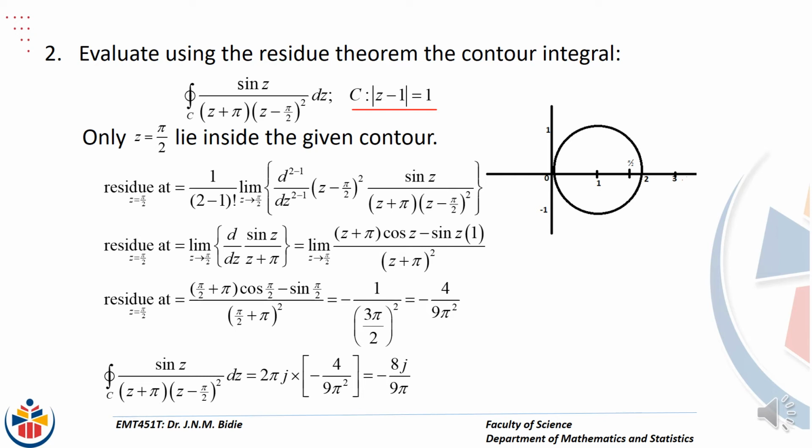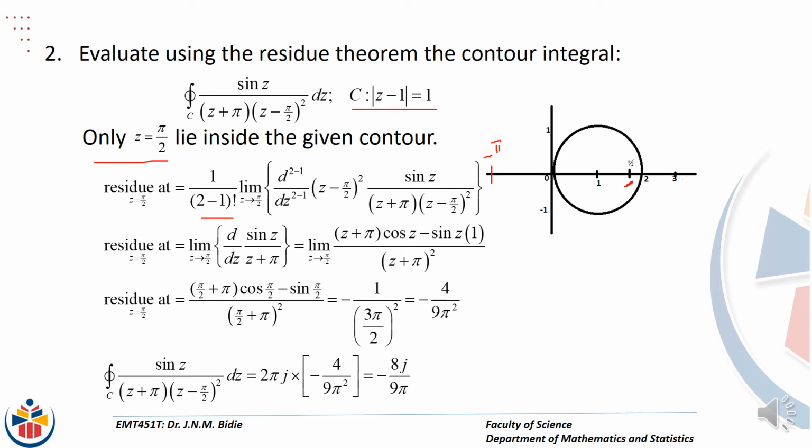We draw them. So -pi will definitely be on the negative side of the axis, and we have pi over 2 inside. Using our calculators, we're able to realize that pi over 2 is less than 2, which is around 1.7. So the only pole that lies inside is pi over 2. So you need to state that, and then we use the formula for residues with order more than 1.